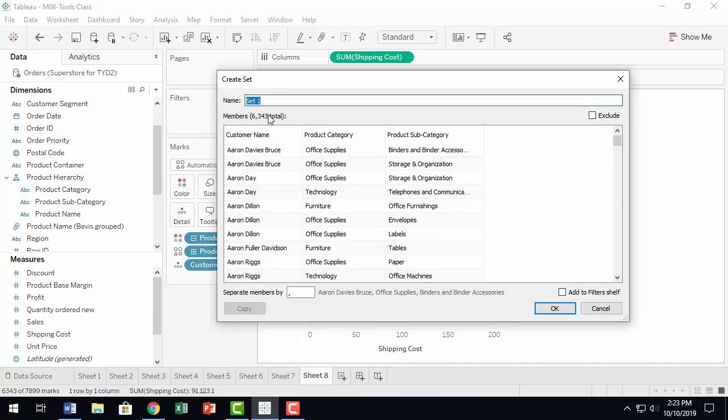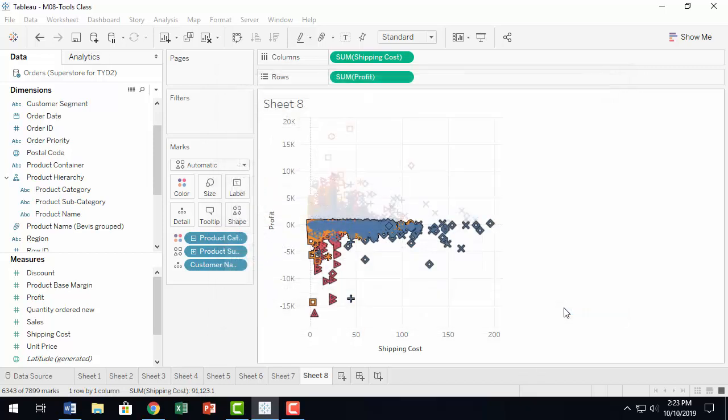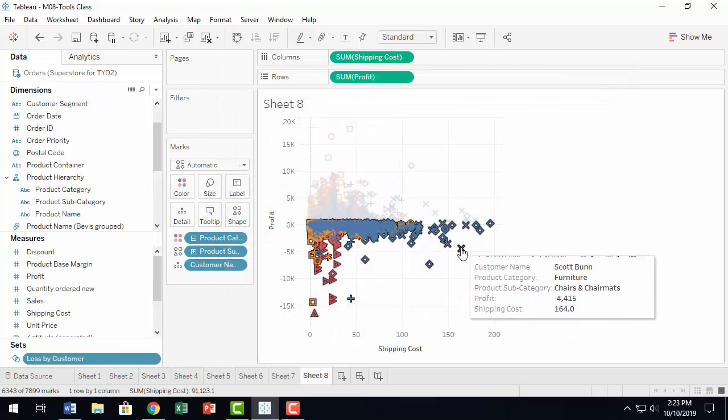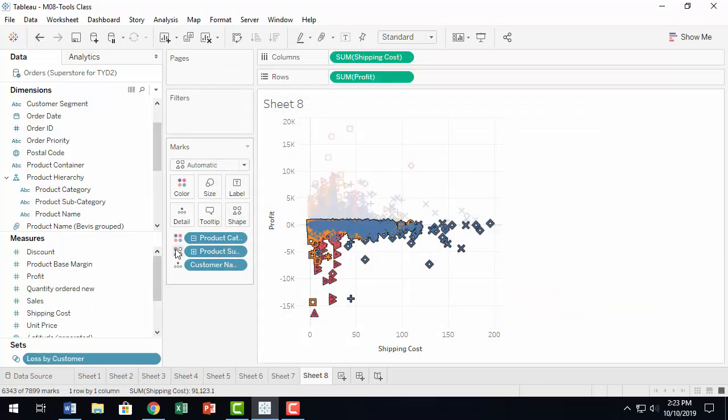We can call this loss by customer. It is actually loss by customer and product, so each mark here represents a particular product.